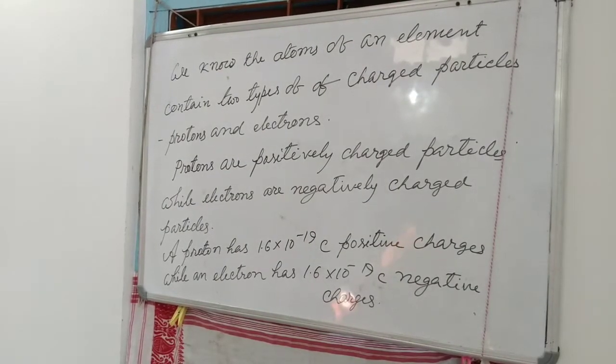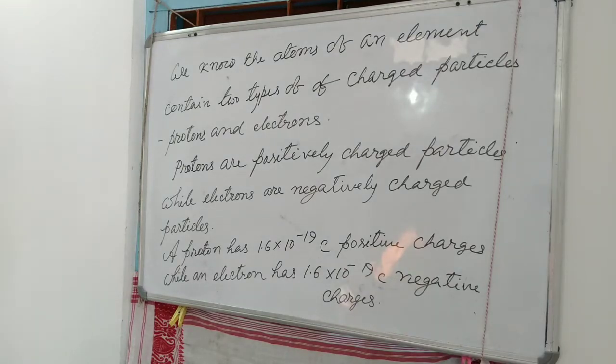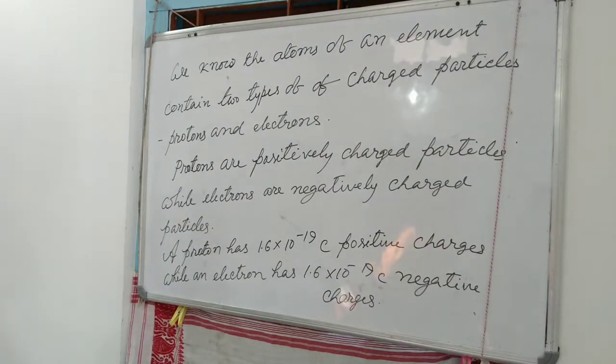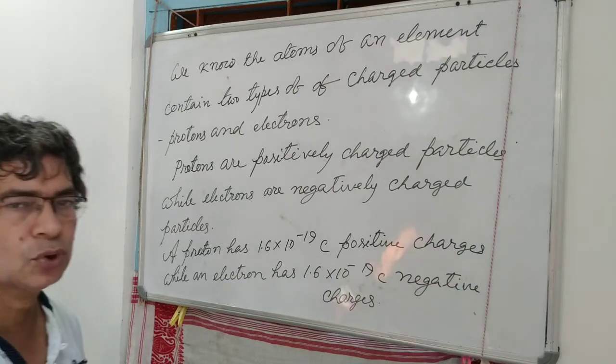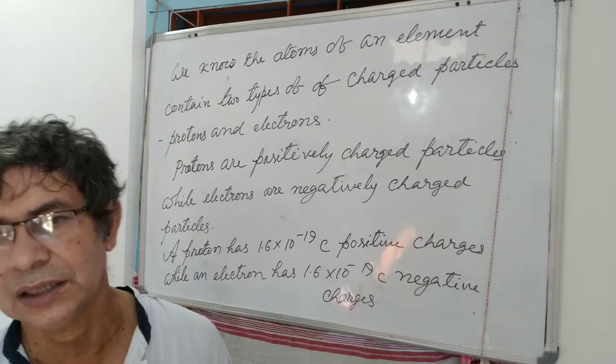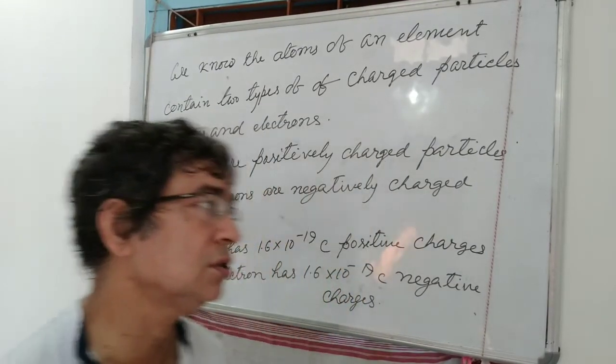We know all the metals consist of different atoms. Whether it is an element or a compound, they are formed with a small division called molecules, and each molecule contains one or more atoms. All atoms of elements like hydrogen, oxygen, nitrogen have two types of charged particles in them, and also electrically neutral particles. These are protons and electrons, and the neutral one is the neutron. An electron has a negative charge and a proton has a positive charge. The positively charged particle is called the proton and the negatively charged particle is called the electron.